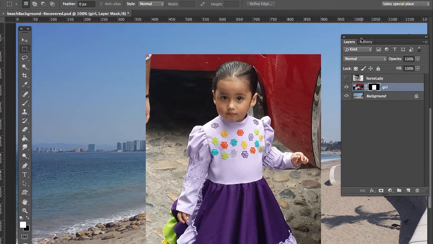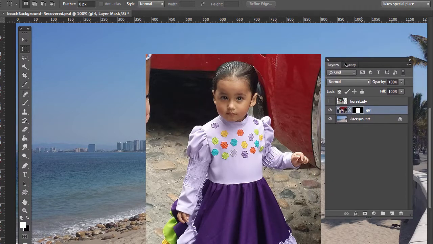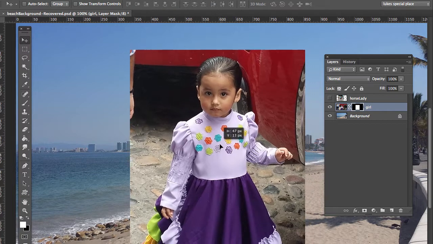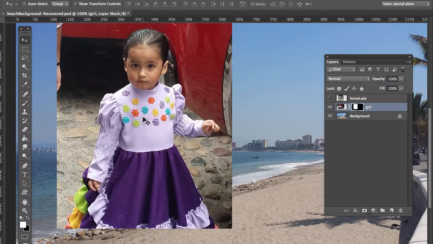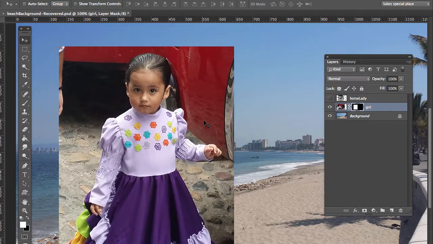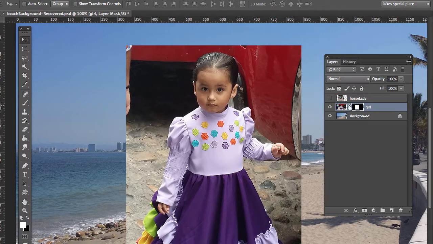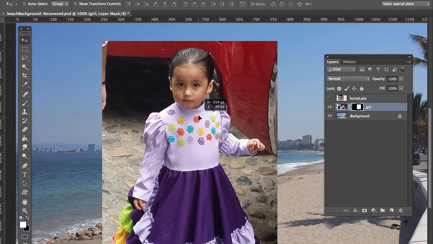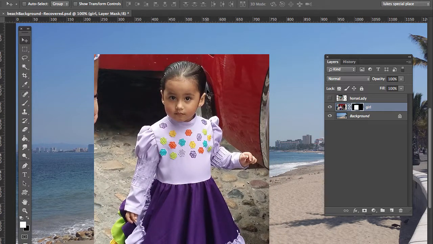Well, the magic is in the Layers panel. And notice in the Layers panel, we see this little thing over here, which is our rectangular selection. And then here's our image over here, and this link. If I go to the Move tool, I can move all of this around, and you can see the mask moving. When I move this, it's moving the mask and the image in the Layers panel. They're moving in unison. So for now, I'm going to bring them back over here, and I want to get rid of all of this stuff around her.